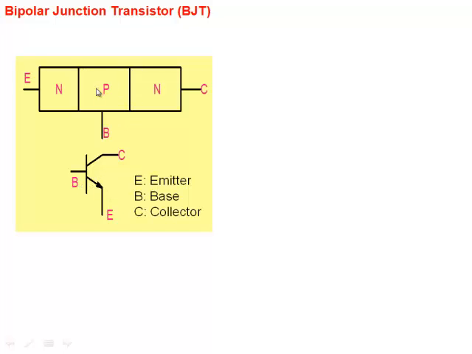All right. And also another way of looking at it is there's a PN junction here. So if I look at the arrow of the PN junction, the arrow points into the emitter side here. Okay, so from P to N.